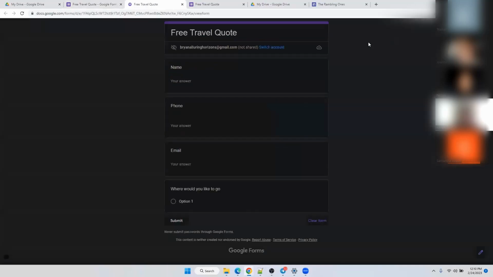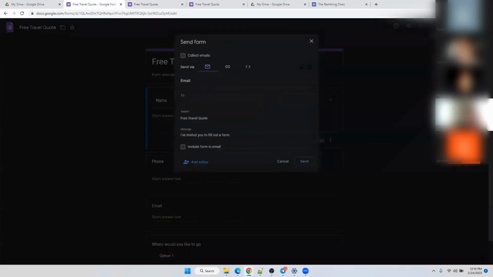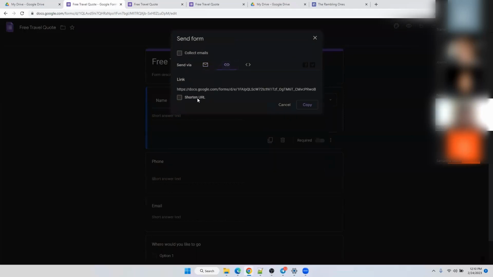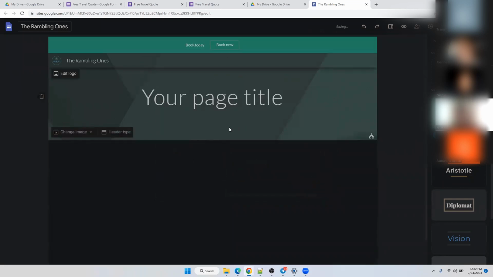Then we're going to come back here and paste this in the links, and I want it to open in a new tab. The reason I want it to open in a new tab is that it makes it so your website is still up, and they're not trying to figure out, oh, how did I get back to that website? It makes it just a little bit easier for them. So now it will have your little tab up here, and I don't like that color. I think red's better, so I'm going to click that and change it.